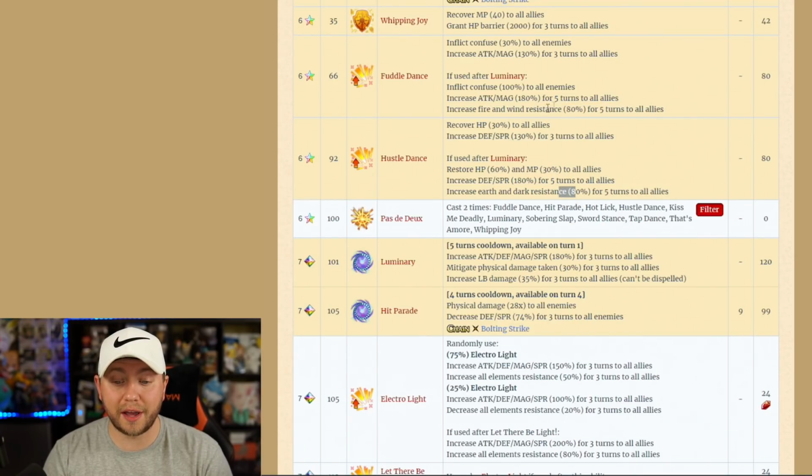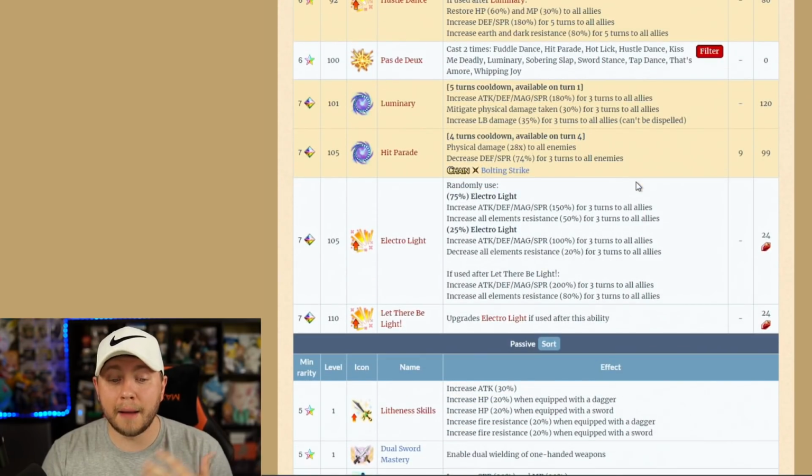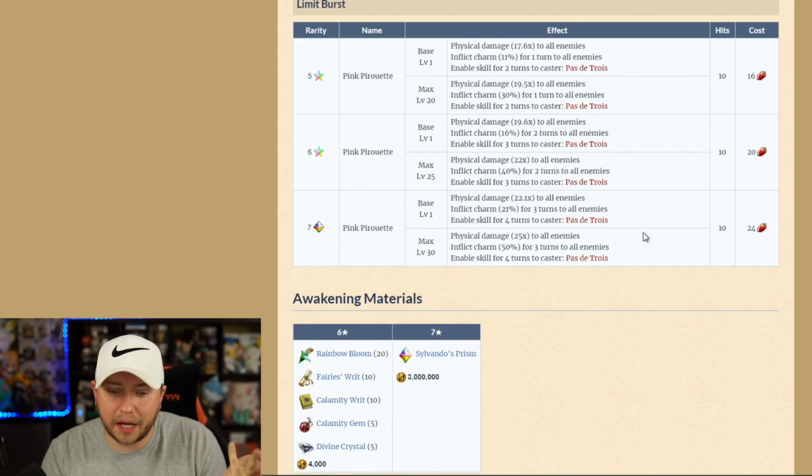And these numbers are actually pretty high when you're trying to reach those thresholds of not taking damage and being immune. So he can double cast all these abilities with his LB, which is kind of like nothing. It does physical damage and can inflict charm 50%. It's pretty high, but I mean, most things, you know, it's just like a trick.